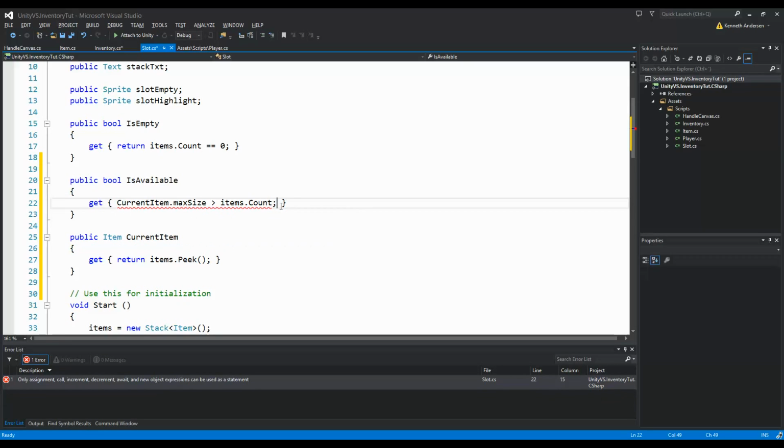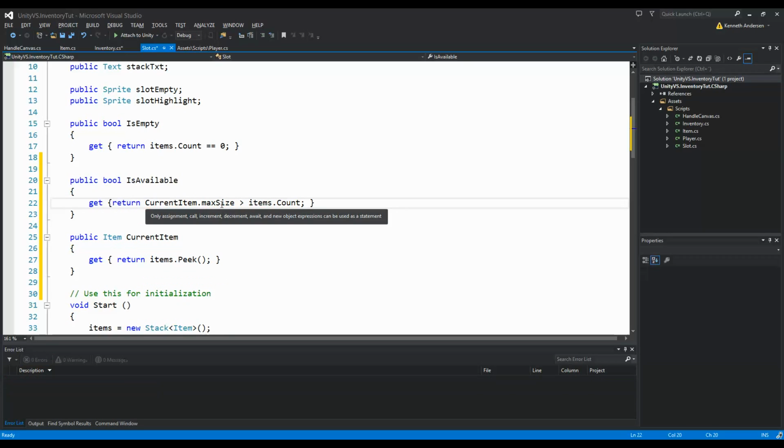And if it's not available, then it's going to return false, if the max size is smaller than the current count. So if the current item max size is larger than the items dot count, well, then the slot is available. Just going to save this. So now we can start adding the functionality to our inventory.